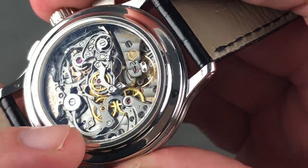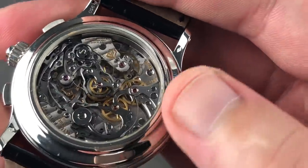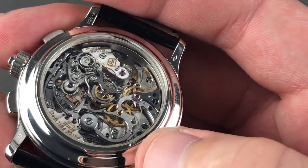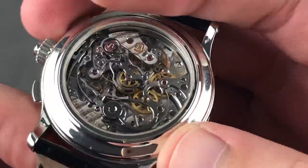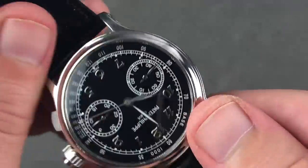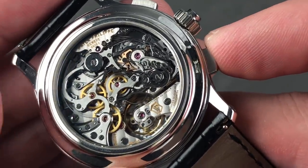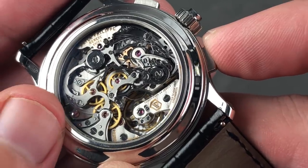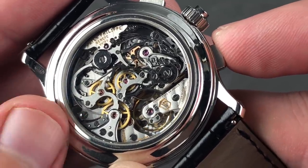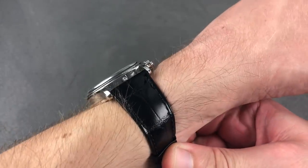You can see the black-polished cap to the column wheel. All of the chronograph components are steel — satinated on top and beveled beautifully on their sides. You can see that glint and gleam, the mirrored polish on the edge not just of the brass bridges but also of the steel components. This movement has extraordinary depth and is extraordinarily intricate. The use of a lateral clutch and column wheel is a bit anachronistic, but Patek considers this its premium arrangement — only its foremost chronograph watchmakers work with the lateral clutches, while the vertical clutch is handled by a lower level of watchmaker at Patek Philippe.